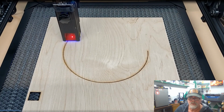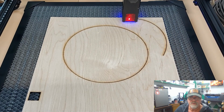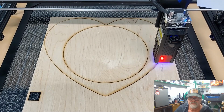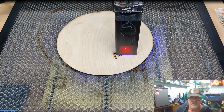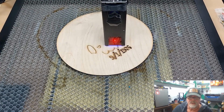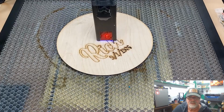Okay, here's the second one, and it's cutting out the inner circle first, and then the outer circle, and finally, these are the names. I used the center circle to put my name and my wife's name and the date that we were remarried, September 1st, 1986.